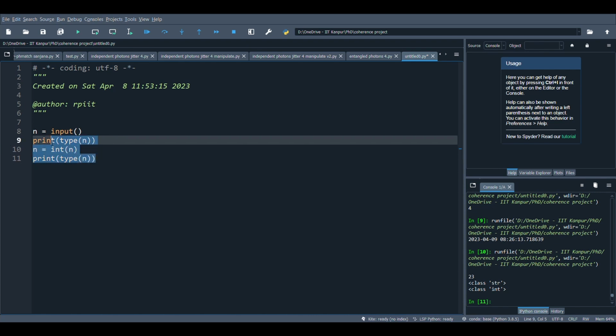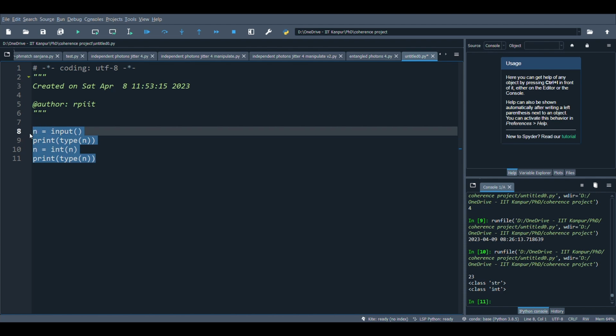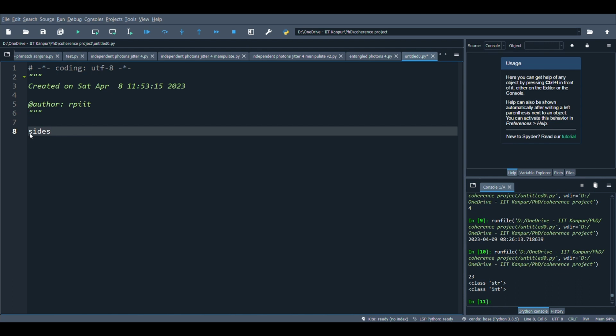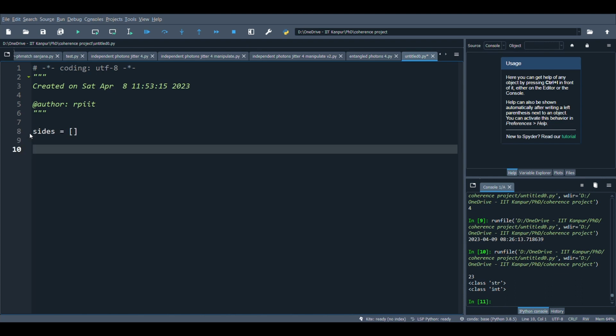Let us look at the programming assignments. So we have sides equal to, we initialized to an empty list. We have 3 sides.